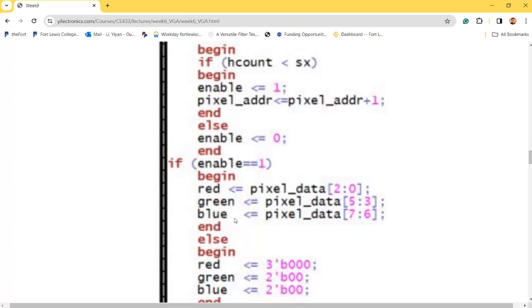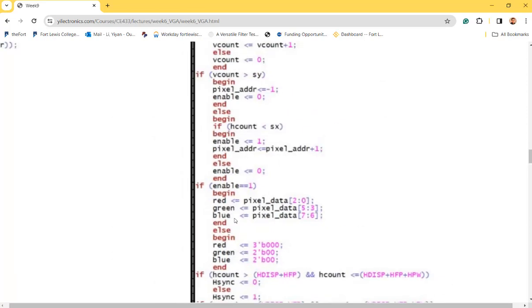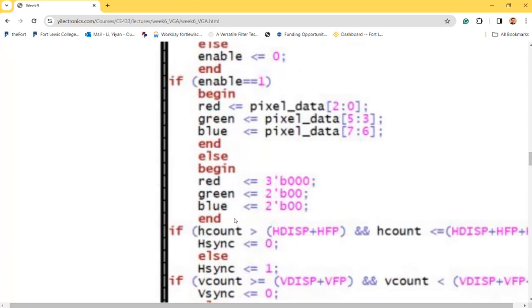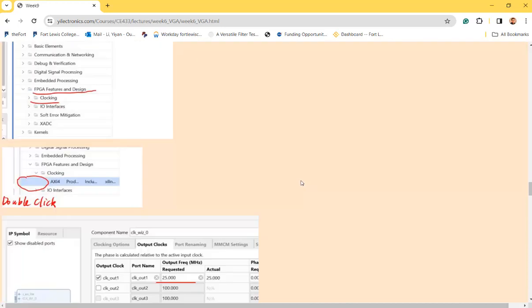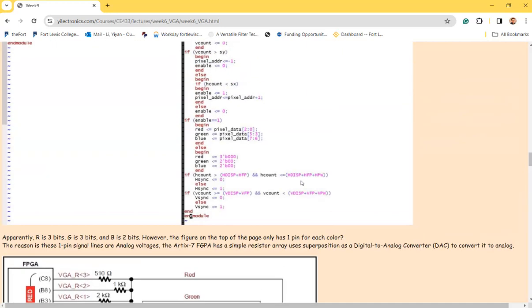It's not the best resolution. And for this demonstration, I assigned all zeros to red, all zeros to green, all zeros to blue. All right. If they are all zeros, what are you expecting for the VGA? Should be white or black. It was white, but I was thinking, why is it not black?